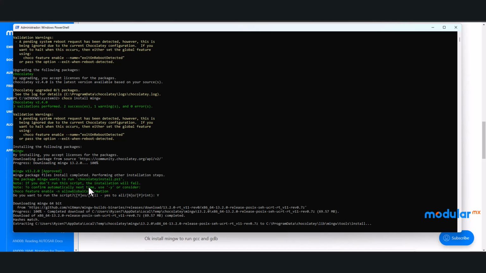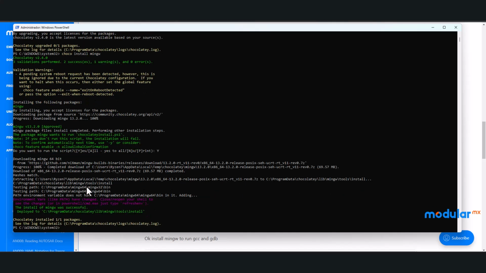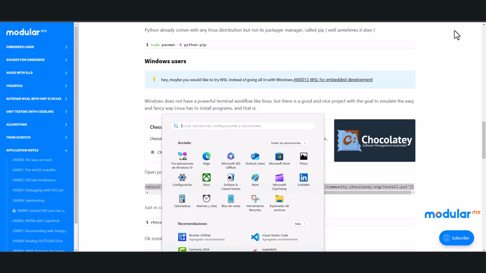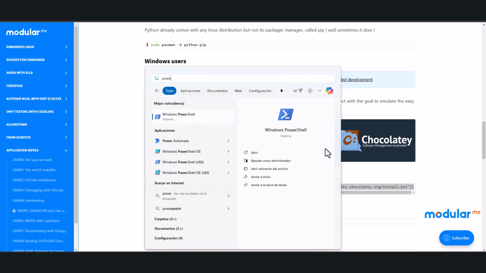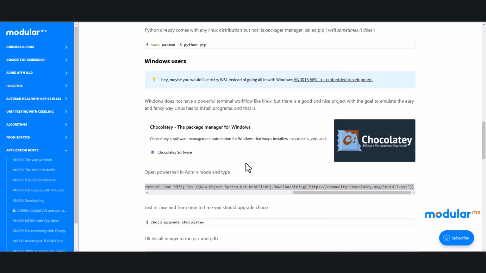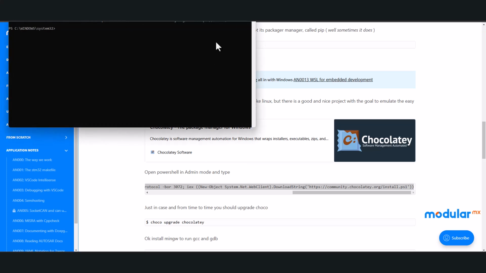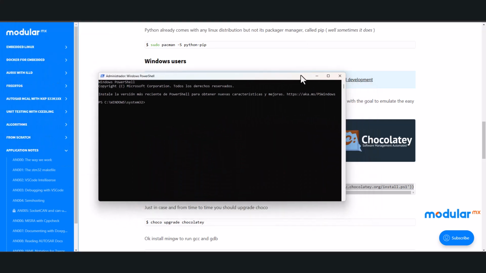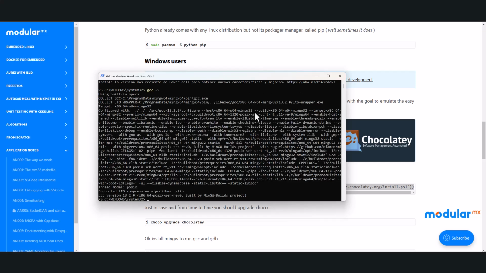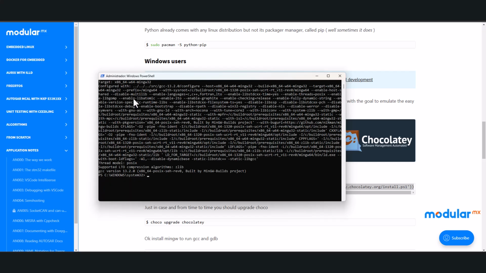Now that GCC was installed, I'm going to run the command to check the version of GCC, but we need to open a new window to make it work, because it's a little weird that in Windows you have to restart everything. So here I put it and it worked. You can see that GCC is on our computer and it's installed.